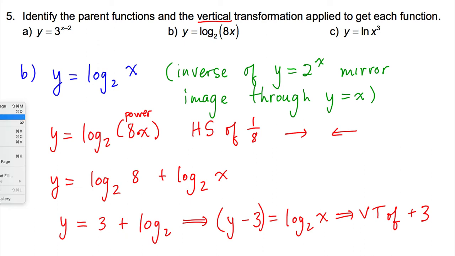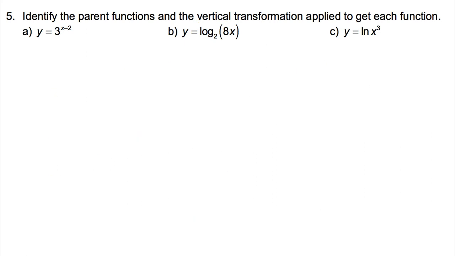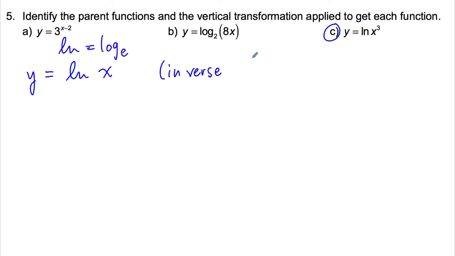And let's do the last case in part C. So similar kind of thing. We are going to take a look at the parent graph here, which is y equals the ln of x, which is the inverse of the exponential function with the same base. Remember that ln means ln, or log base e. And so the inverse graph is going to be y equals e to the x. And keep in mind that e is some number, about 2.7, so e lies between 2 and 3. And we saw the exponential graphs of 2 to the x and 3 to the x, and therefore e to the x lies somewhere in between those two graphs.